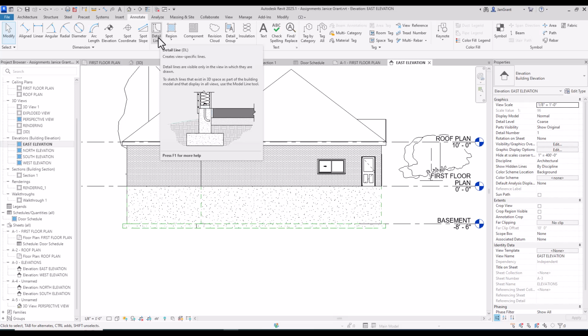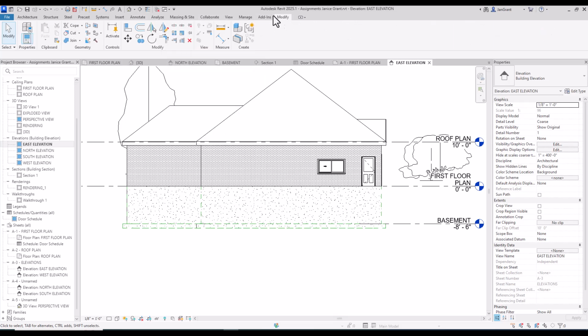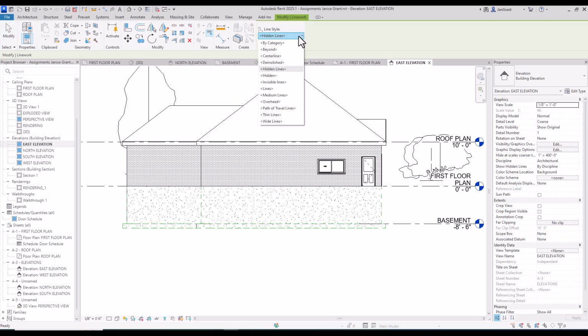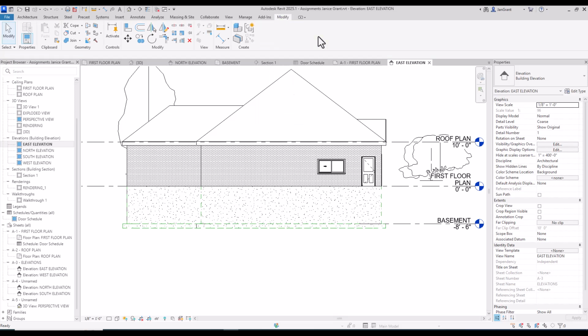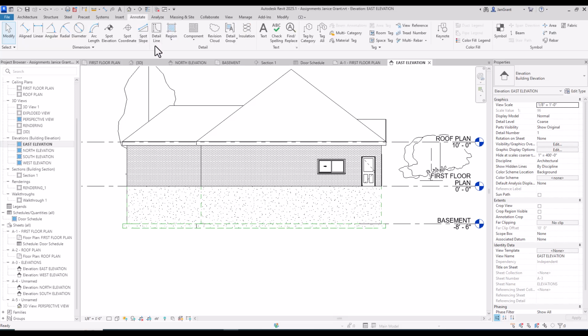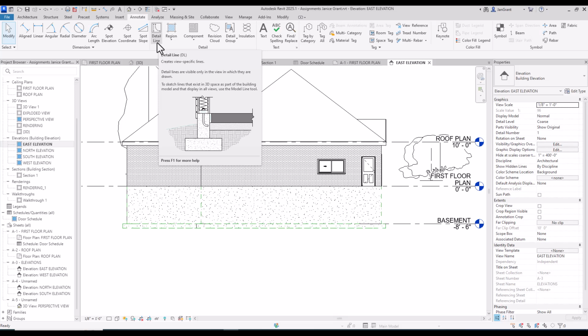So if those foundations, for example, weren't working out, I could go to modify and pick line work and just make these all invisible lines and then redraw it. It's not something we want to make a habit of, but over in annotate, we do have detail lines, and that will give you more control over how your image looks because you're really just drawing on this view, adding to the 3D model.